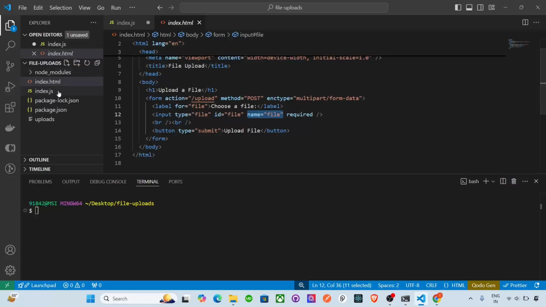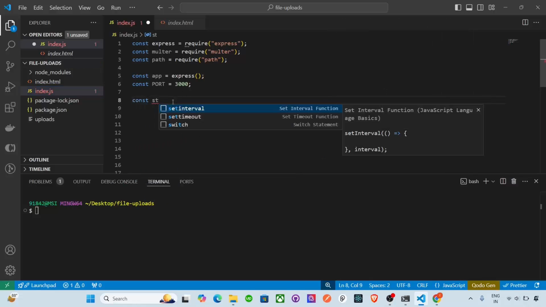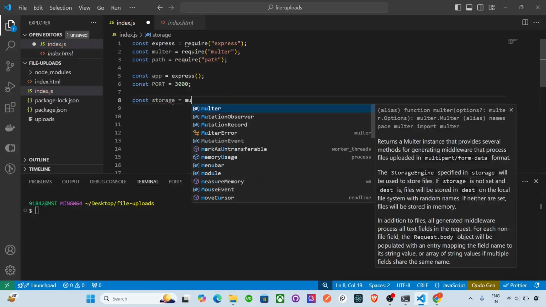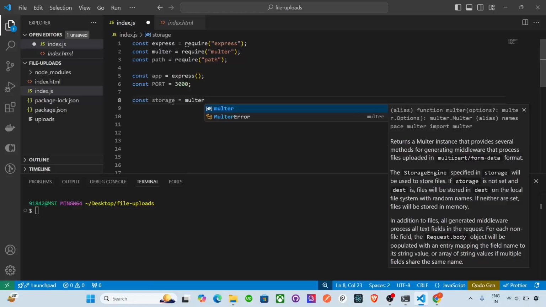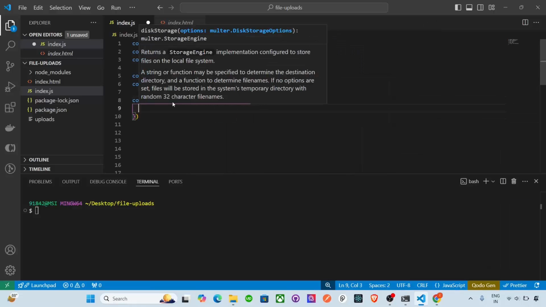Now let's create a configuration for Multer here. For the Multer configuration, we will write the variable storage, inside which we use the Multer function diskStorage. Inside this function, we will take two parameters. First is destination, second is filename.